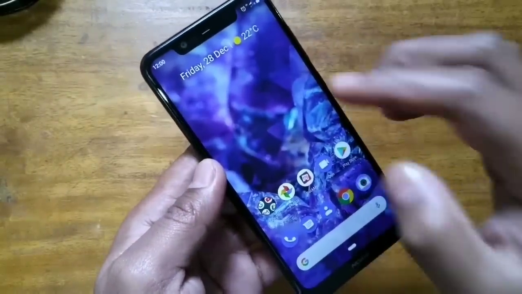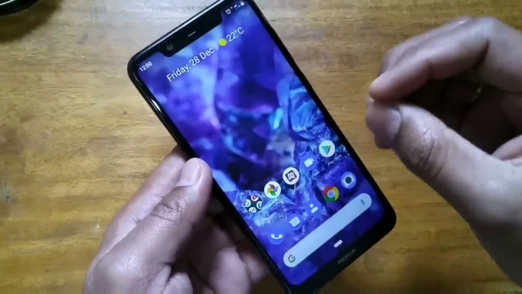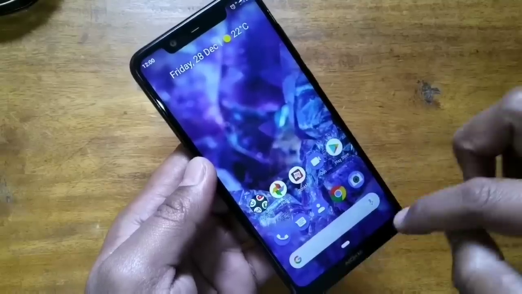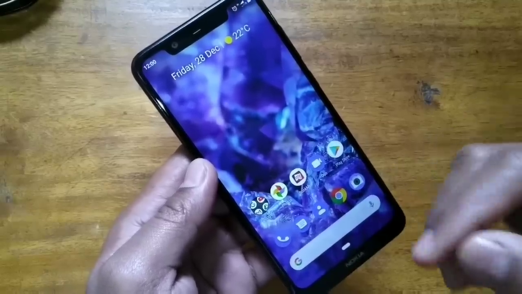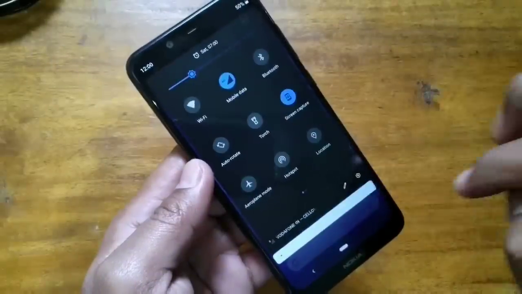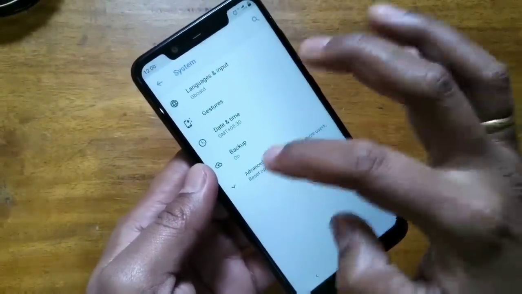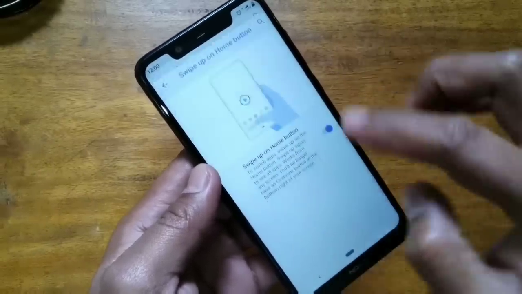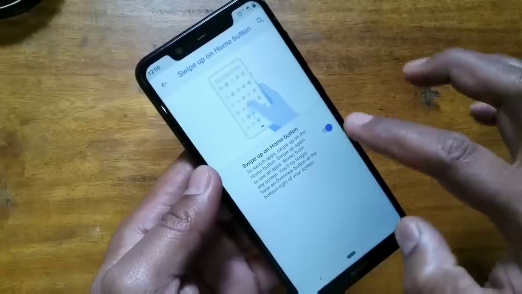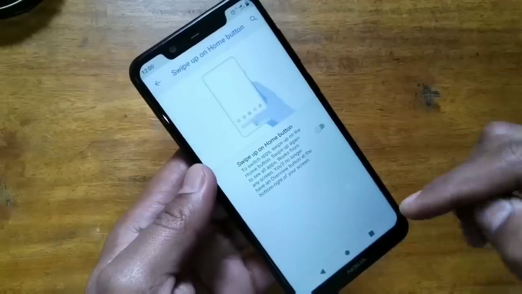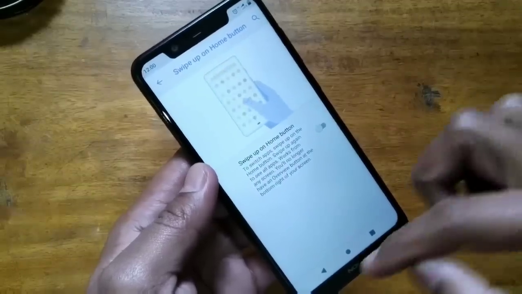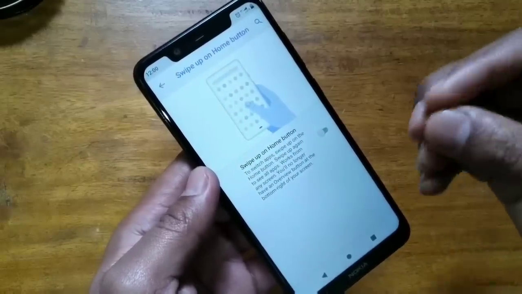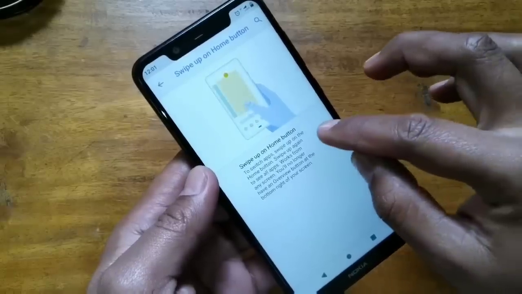Now the next thing is actually the gesture. So gesture is a very new thing for Android users. You can see that this button is there. It was not there before. There were two other buttons, left and right. So what you can do now is go to settings, then system. Under system, go to gestures. There you can see this option, swipe up on home button. If you turn this on, then you will get this button plus this back button also. But if you switch it off, then the conventional, traditional buttons are there. So you can use those also if you don't like the gesture navigation, because Android Pie has brought gesture navigation to Android devices. So if you turn this on, this will be there.